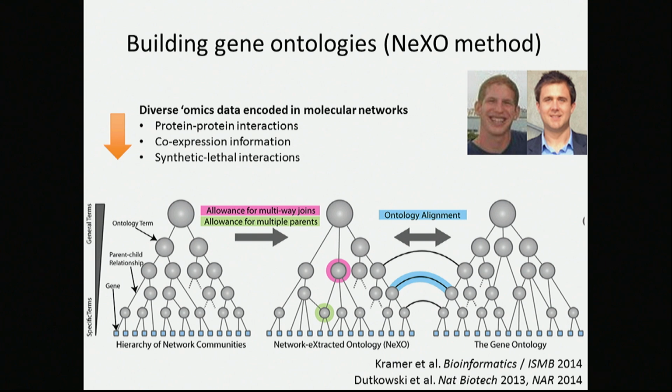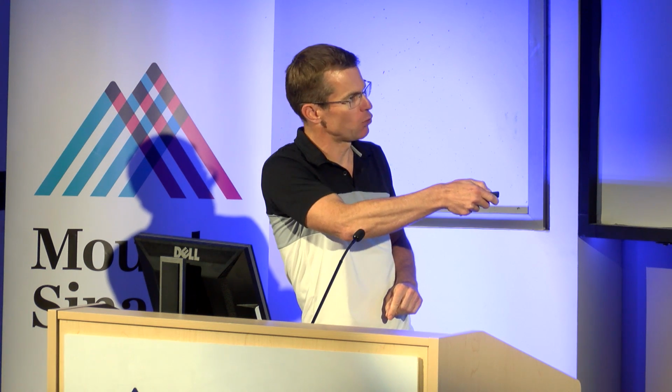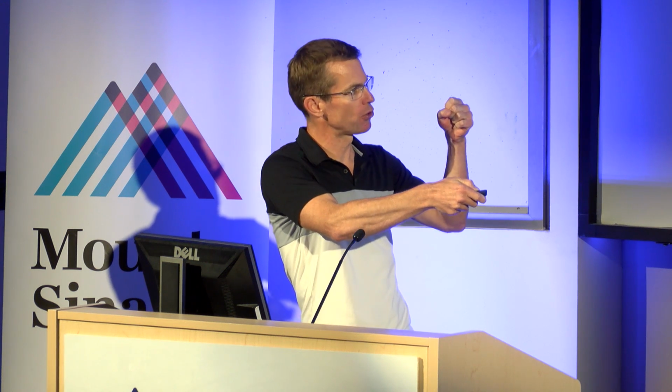We updated that in Bioinformatics in 2014, and you can read all about that. In fact, I think there's probably a lot of work still to be done in how you best do this clustering, but we've got a couple of tools. And having built this structure, you can now directly align it against the reference human or literature curated version that we call the gene ontology.